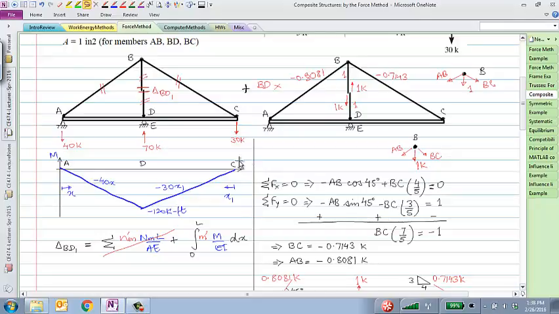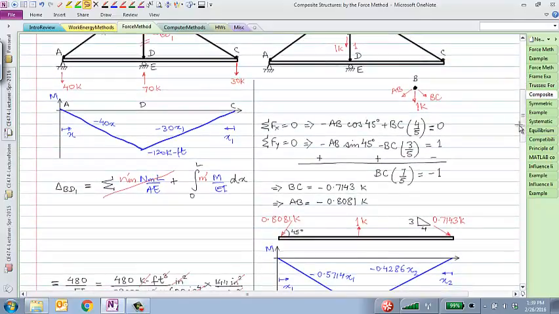And then the next step is to take a cut in the member BD and then apply a unit load within this member. And from there, we need to notice that there are no reaction forces at A and D, simply because the structure itself is in equilibrium, it doesn't require any reactions at those 2 points. And from there, we can calculate those internal forces due to this redundant force loading at this point.